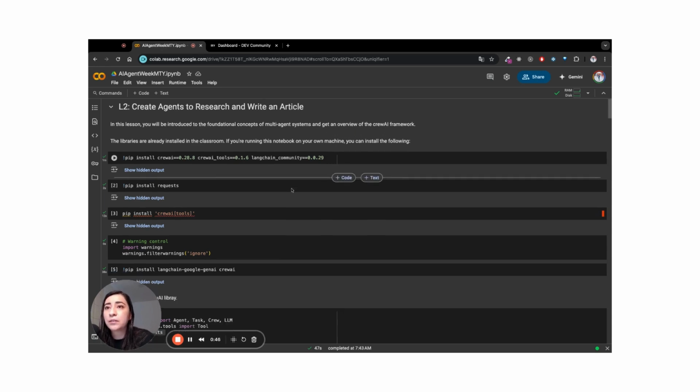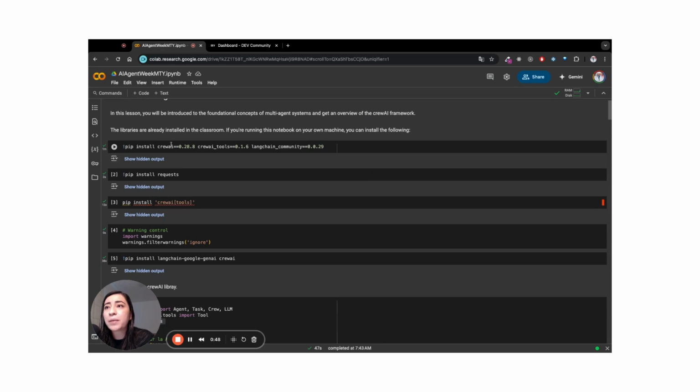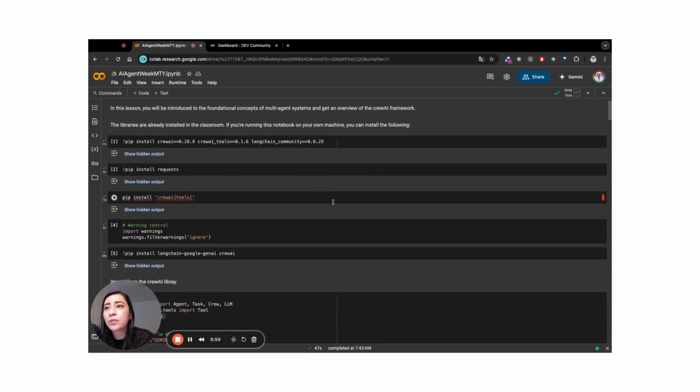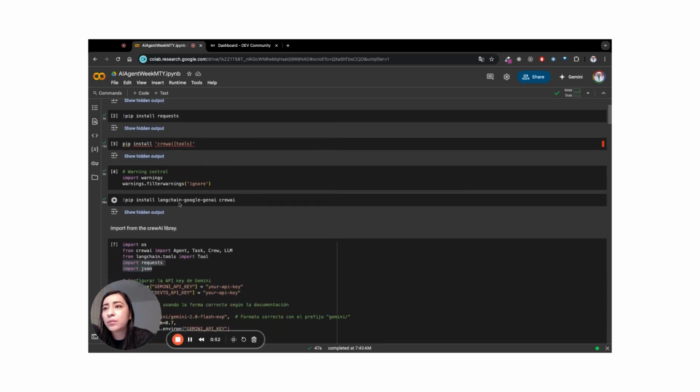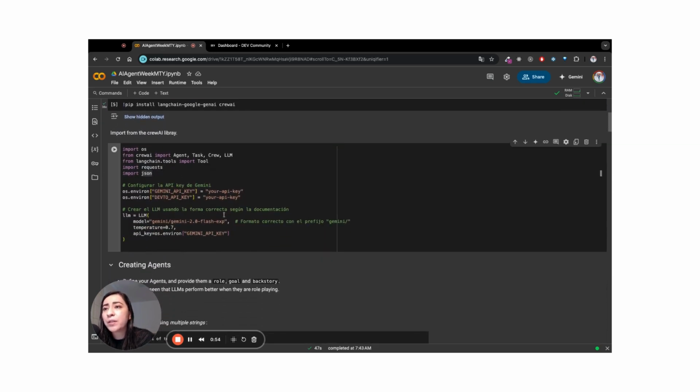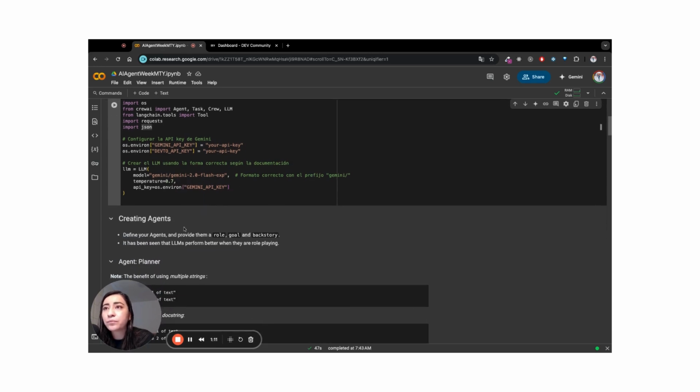So let's go ahead and take a look at the code. We have all the dependencies that we need to make this work. We just need to install them. CrewAI by default uses OpenAI. In this case, I used a Gemini model and my Dev.to API key that I would need in order to work. So that's why I'm using Gemini 2.0, the temperature that I'm setting, and just the API key that I have.